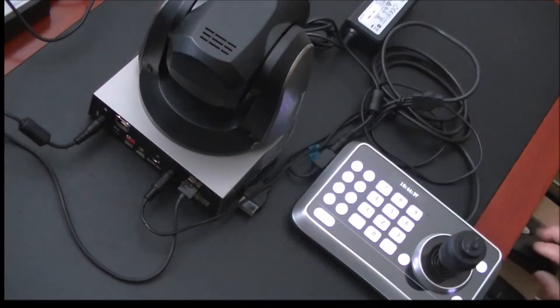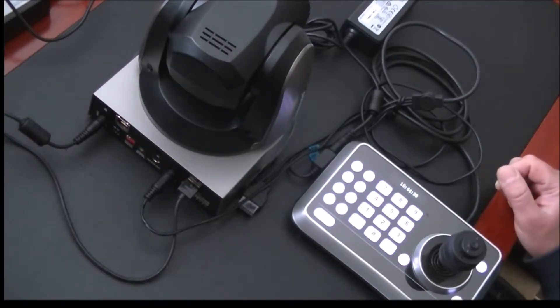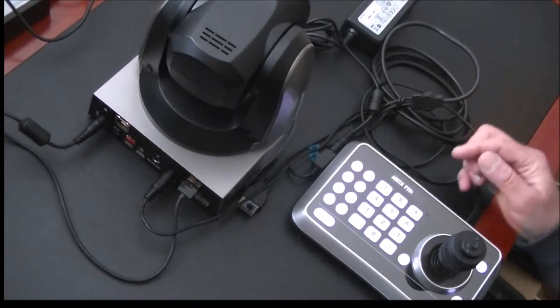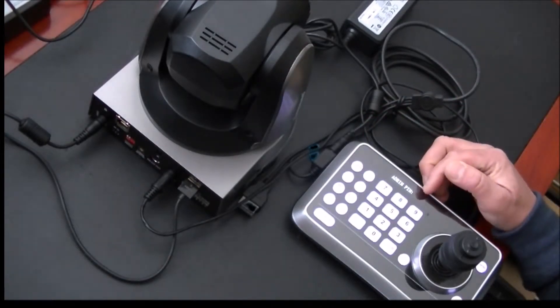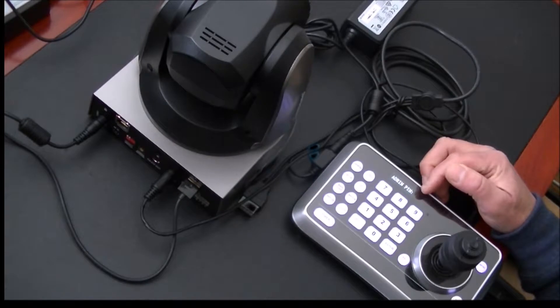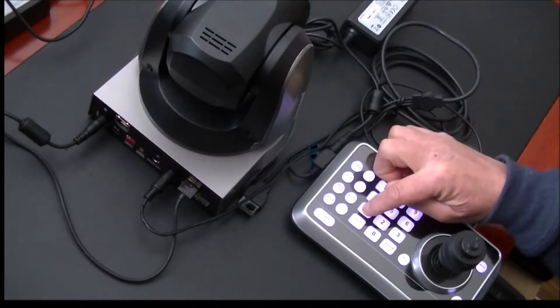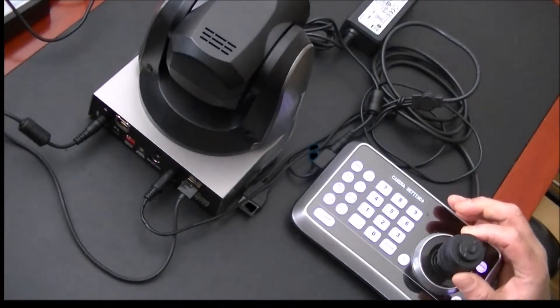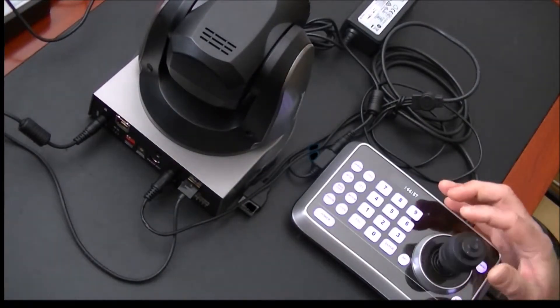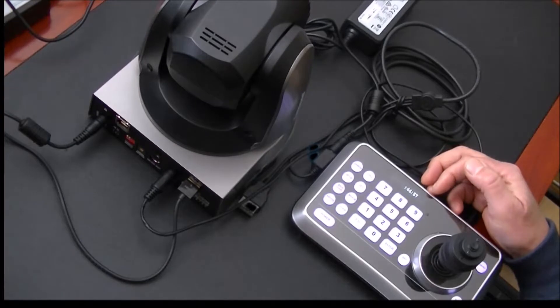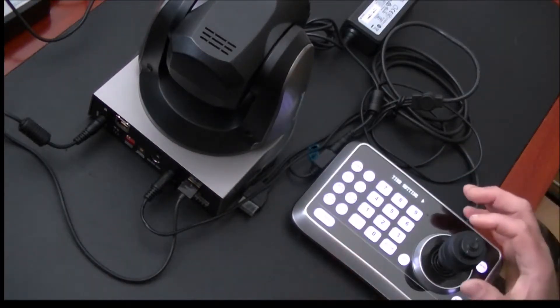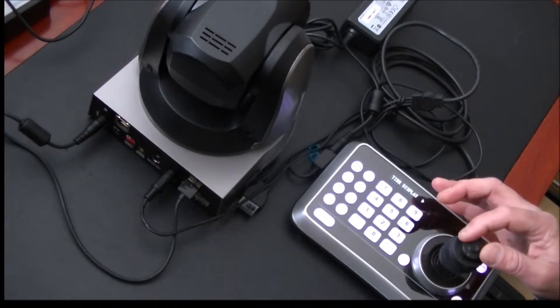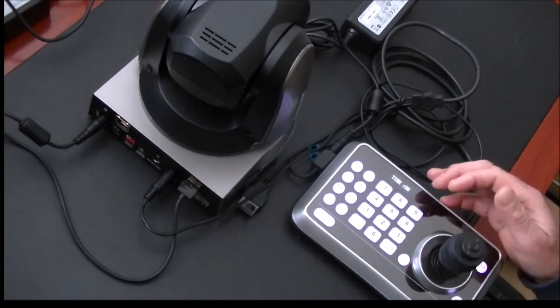We can set up a few features of the controller by going into setup. It's asking for the administration PIN which is exactly the same as the one we did before, which is 11 11 11. And then we go down to time settings where we can actually set up the time. So we go escape, go back, back. We got the option to choose where the time is displayed or not.